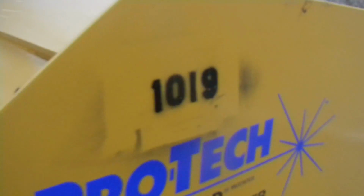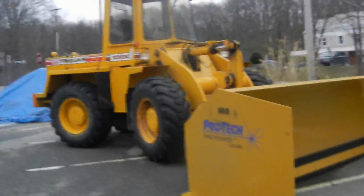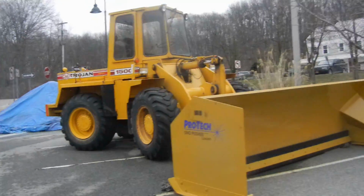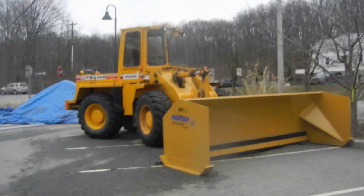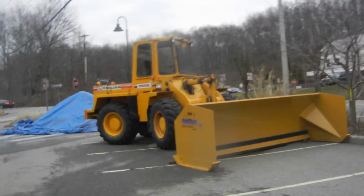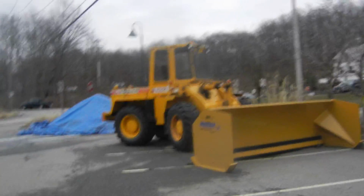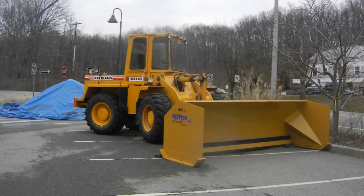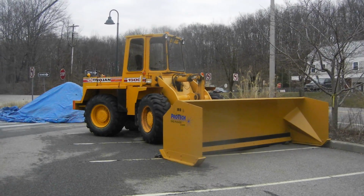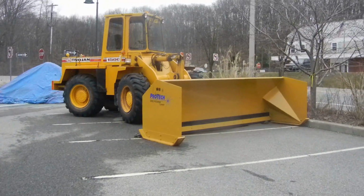So, once again, I wish I had more specs, but all in all, it's a great machine. Hope to see it in action if we do get some snow. I mean, we've gotten some snow, but not too much, a couple feet, you know, all together. And so with that all said, this is an O&K Trojan 1500 wheel loader equipped with a Protec Box Plow.